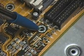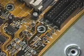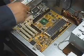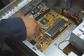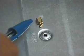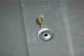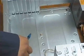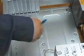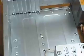As you can see here, each of the holes for your motherboard is surrounded by a shiny ring of solder. Here are the various screw points for my board. After I locate my screw point for the board, I will mount the motherboard to the mounting area. This is a brass standoff. Use these brass standoffs only to mount your motherboard to the mounting area. Always double-check the holes you are going to use and count the number of standoffs you will use. Make sure you put the same number of screws in to mount the motherboard on top of the brass standoff. A misplaced standoff can short-circuit your motherboard.